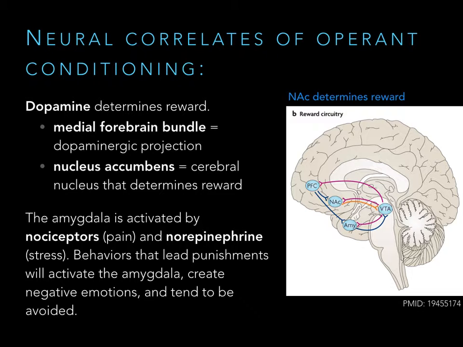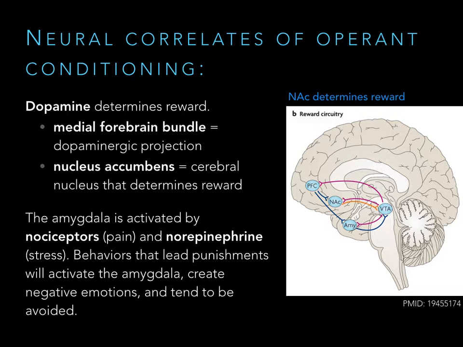Now, the way that this works is, of course, through the activation of different parts of your brain. What I want to highlight here would be dopamine. We should remember dopamine from our lecture on consciousness when we talked about drugs like cocaine. Cocaine is highly addictive because it leads to an increase in dopamine levels by blocking reuptake. Amphetamine will lead to the release and block reuptake. Either way, by elevating the levels of dopamine, this causes us to believe that the behavior that we just did was really good and we should do it again. And this is why people become addicted to cocaine.